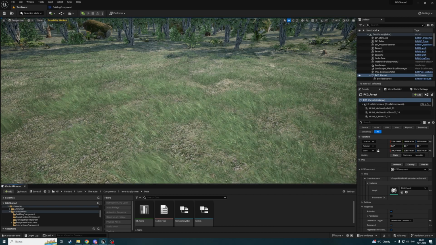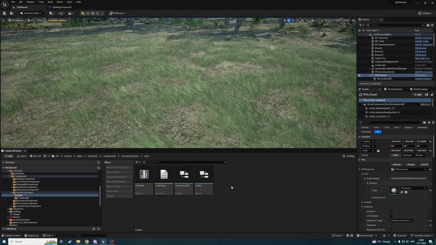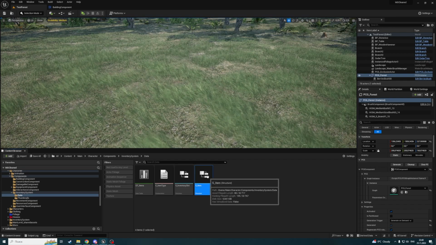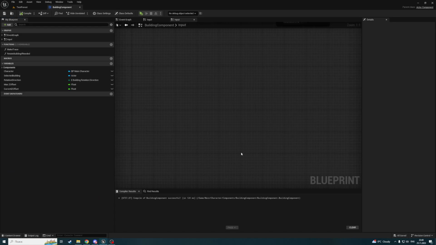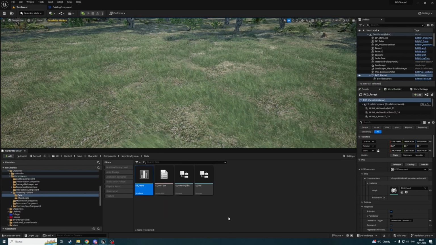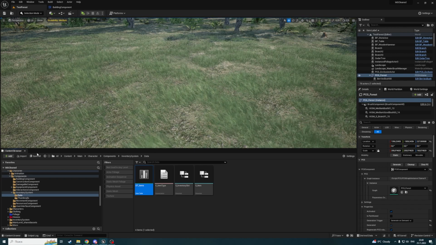In my case, items have such a structure as item, which contains name, description, thumbnail, ID, and etc. And they all are stored in my data table DT items.